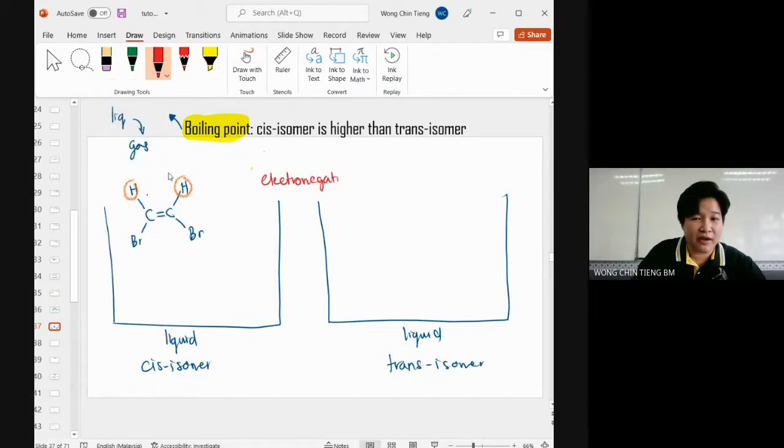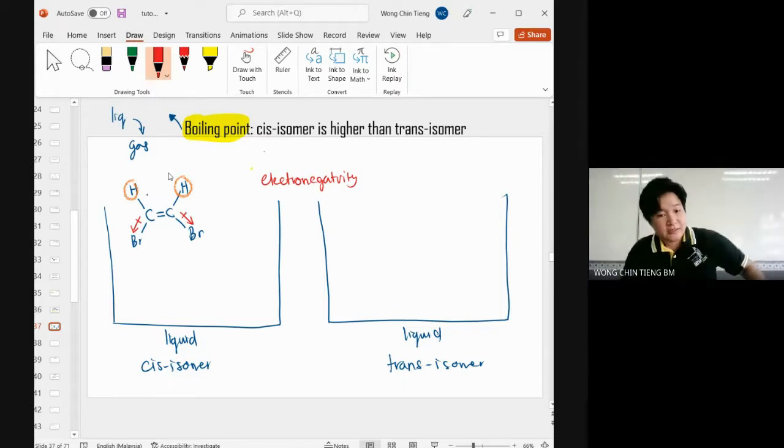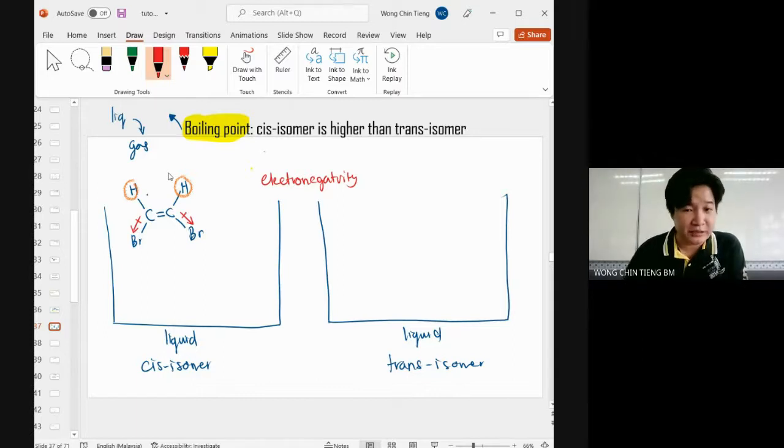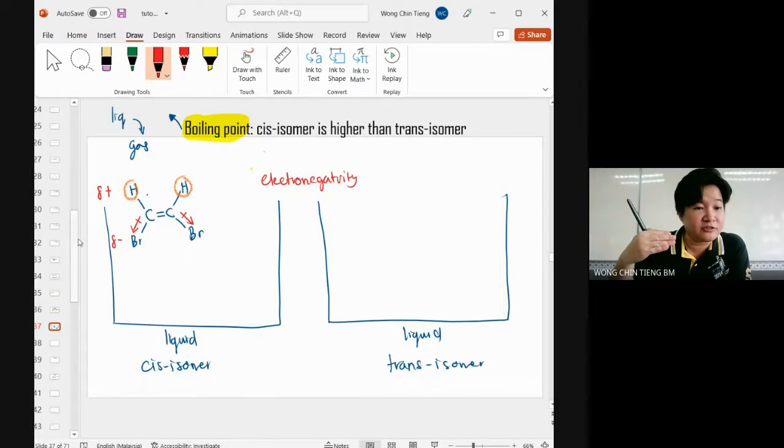Alright, this is what we are going to talk about. Br with carbon, everybody agree that your Br is more electronegative? Setuju? So elektron akan cenderung bergerak ke Br. So bila elektron cenderung bergerak ke Br, apa yang berlaku? Kamu akan wujud satu keadaan di mana kita dapat partially positive dan partially negative. Setuju? Sebab elektron semua duduk kat Br, kita ada partially positive, negative.